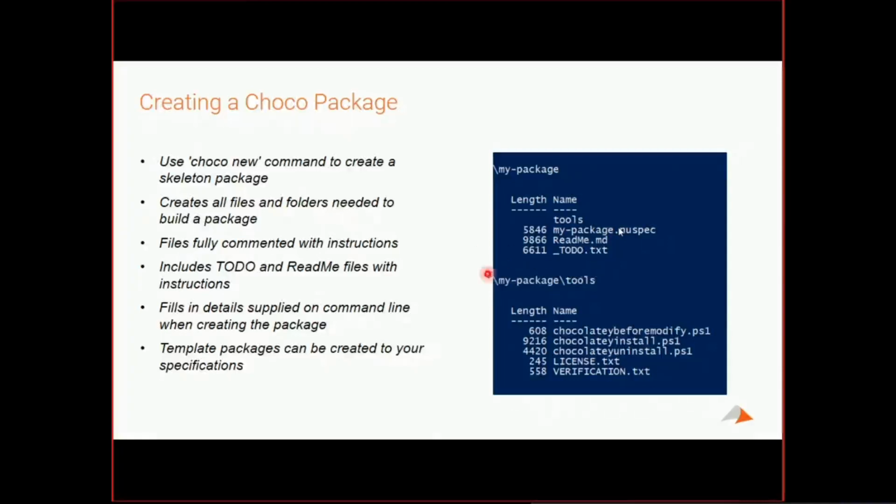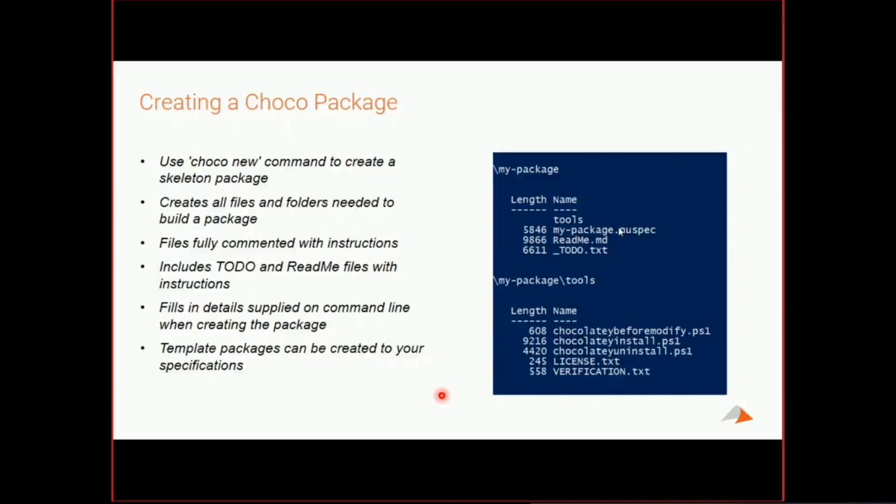Very quick look at the nuspec file, but it creates all the different files. So in the tools directory, you've got your install script, an uninstall script, and a perform modify script. And these are the main things that are going to happen when you install it. So the install script, obviously, you script everything in there to run your installer. So as I said, because it's PowerShell, it's very flexible. The Chocolatey helper functions include things. If you've got an already built executable installer, all you have to do is wrap a Chocolatey script around it, call a function in the script, and it will install it. And then it's already got a bunch of comments with different silent switches for different types of installer. So it's all sort of laid out for you to just plug it in and play.